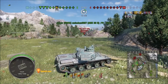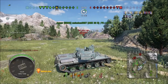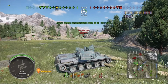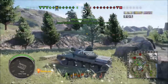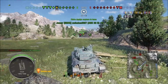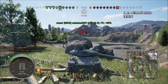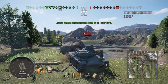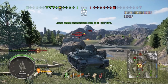So, he's going to try to deal with the Waffle, and it looks like he's going to farm him. Now, I don't see him switching to the high explosive, which he does have here. And you can see, it's not the greatest reload in the world, but it's not terrible. I'm not 100% sure of what the caliber of this gun is. He's hitting for 492. That would lead me to believe that it could be anywhere from a 105 to like a 120. Doesn't look like a 120, but it could be somewhere in that area. He's steady right around the 400 to 500 range. So it could just be a really good 105, or it could be a 120. I'm not 100% sure on that. So I would go for the really good 105 as far as damage goes.